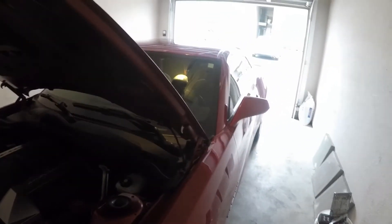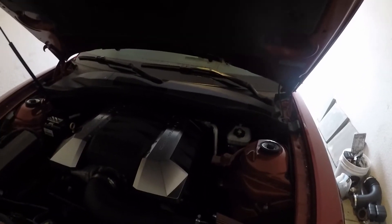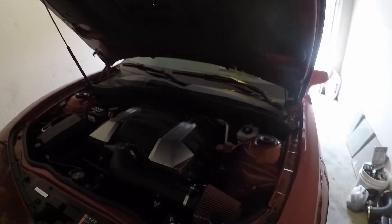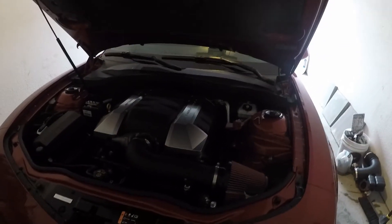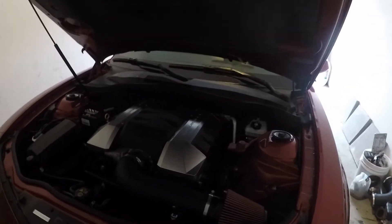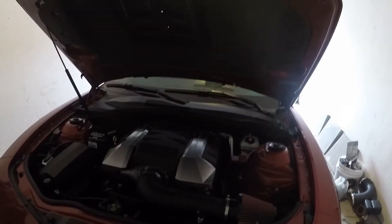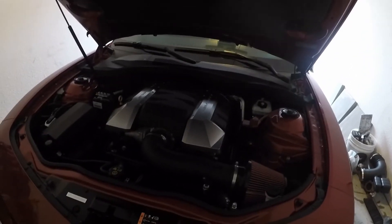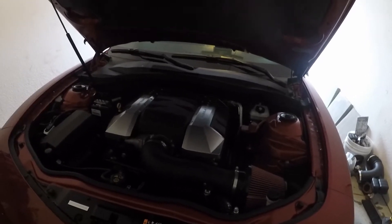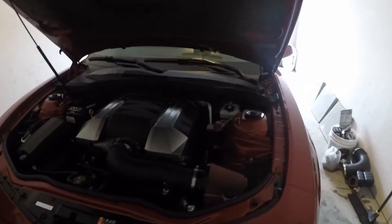It's not loud inside the vehicle — that's the one thing I love about this Camaro. I can hear the exhaust but it's not so freaking loud that I can't hear myself think. With the Shelby I had previously, I couldn't think, couldn't talk, couldn't handle it. But inside this car I can hear myself think and talk to people at normal volume.